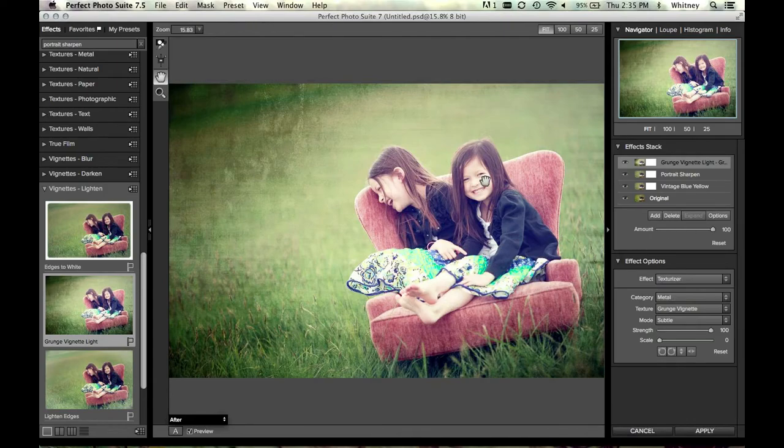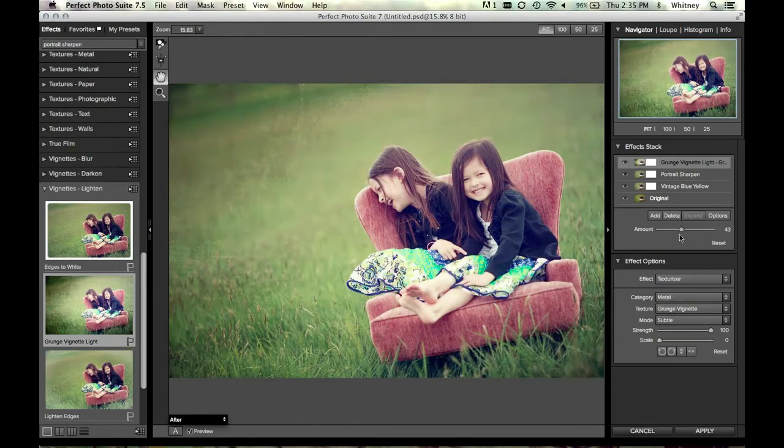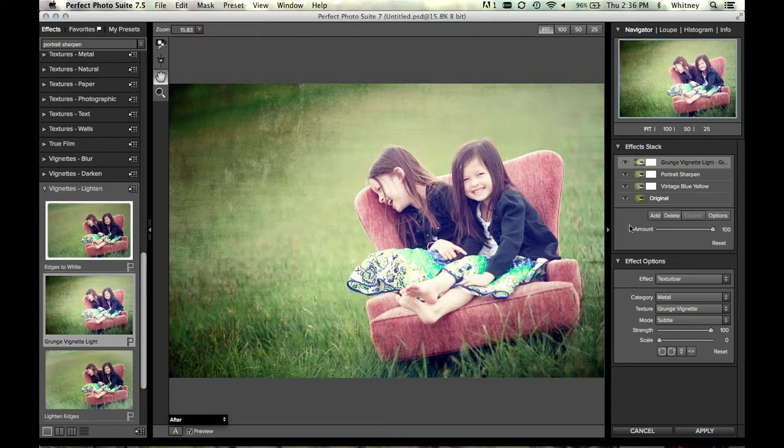The only thing it will do is that sometimes it'll make their skin just a little too white. So I think it's important to pull it back just a little bit. And actually, while it's full power, I will show you guys one other thing. This worked out perfect because I kind of planned ahead of time, but you can see that it's nice and bright right where they are. That doesn't always work so fabulous.